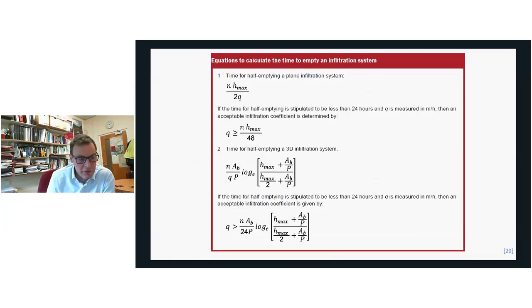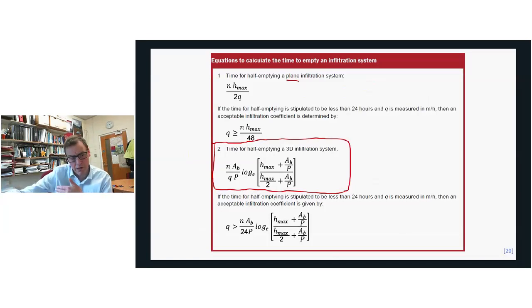And this equation, because it's a 3D device, is called that because the plane infiltration system is a planar system and it's flat. In a 3D system, you allow for infiltration on the walls of the device. Some approaches for 3D infiltration assume that the base of the device becomes blinded quite quickly because sediment might tend to accumulate there, so you lose your infiltration capacity there, but you maintain it along the sides. So you run that check.